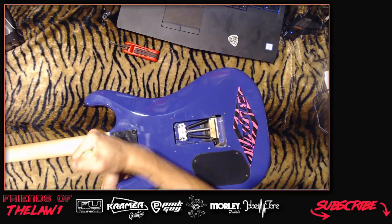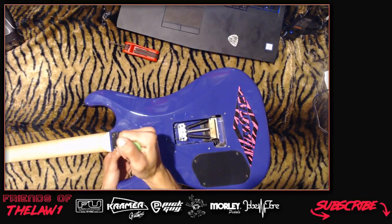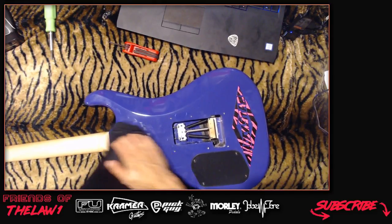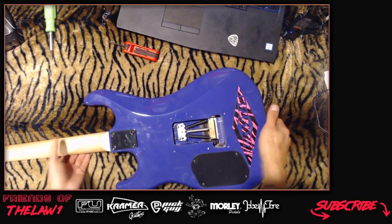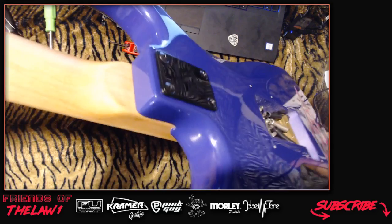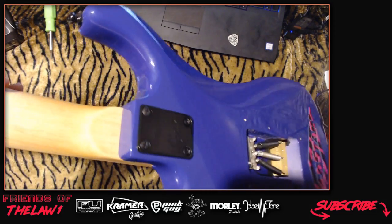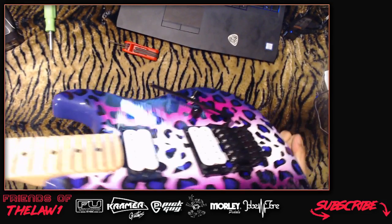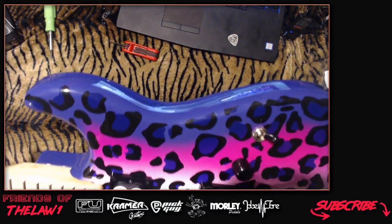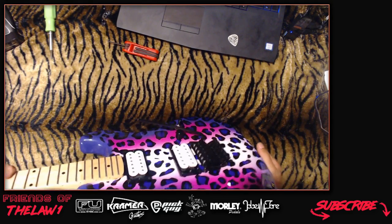That's good. Check them all. That's awesome. Great. Also great. Use my lame t-shirt here, and we're gonna check the fitment here. Okay, so you can see that the neck is sucked down into the body, no gaps anywhere. That's a good fitment, boys. I guess it should be. It's the same exact neck, so very, very satisfied with that. Correct angle and everything, and we're ready to actually restring this thing.